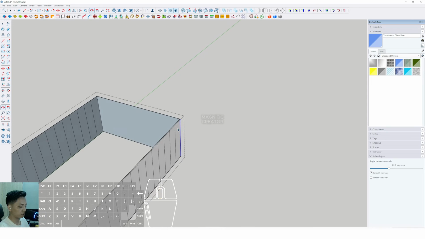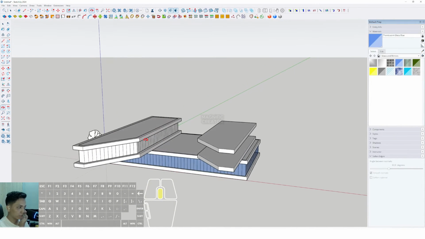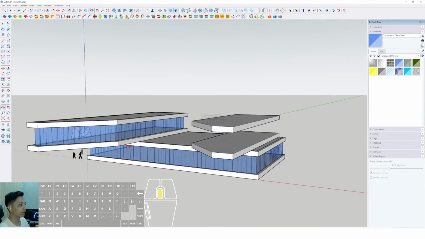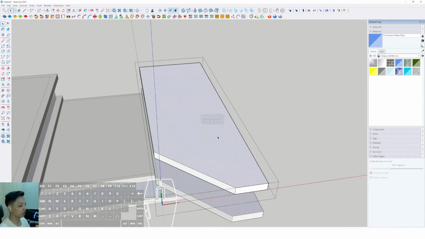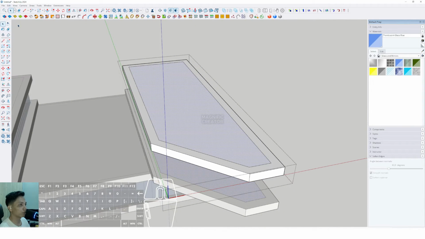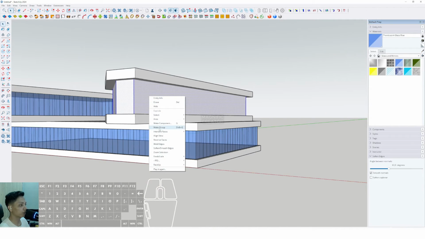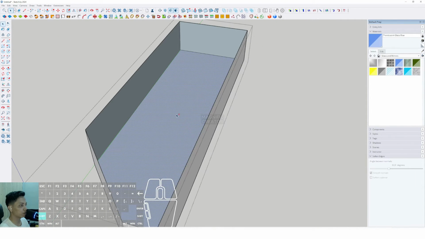Click this line, select Move, press Ctrl, place it at this position, and type 10/ and enter. Okay, so we get the basic shape of the glazing, and then we can also assign the materials to it. Now we can click this secondary cantilever meshing. Then we click the surface and offset it inside around 1 meter and enter. We click the surface, select Edit, Copy, exit from the group, then Edit, Paste in Place and push it down. Then we triple click, right click, make group, enter the group, and click the surface, erase, click the surface, erase.